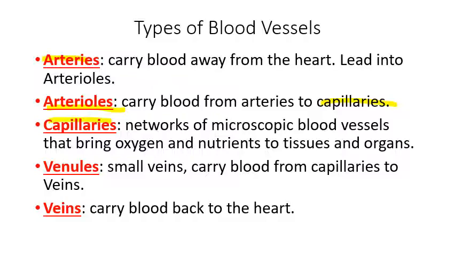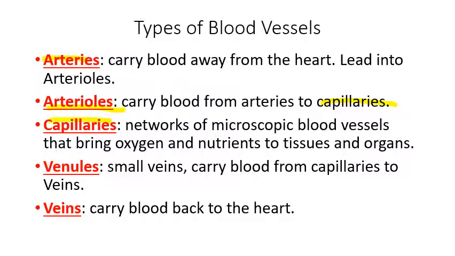Remember that an erythrocyte is a red blood corpuscle. A red blood cell is called an erythrocyte. And the capillaries are so thin that they basically let the erythrocytes go through them in single file. So they are very thin, but there are lots of them. These networks of capillaries are very extensive.